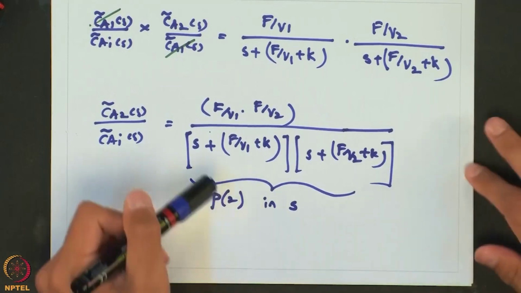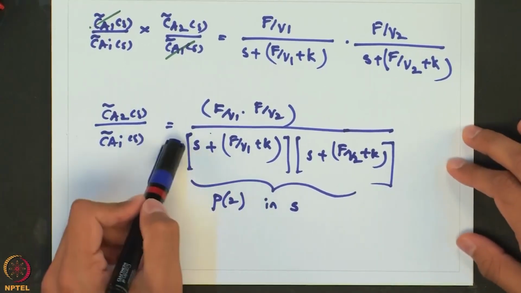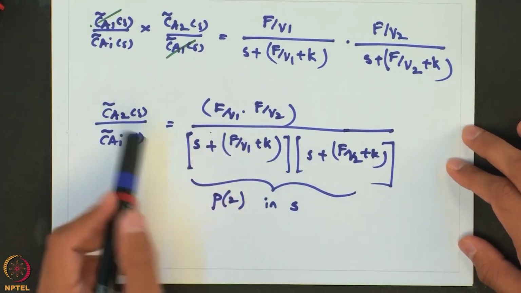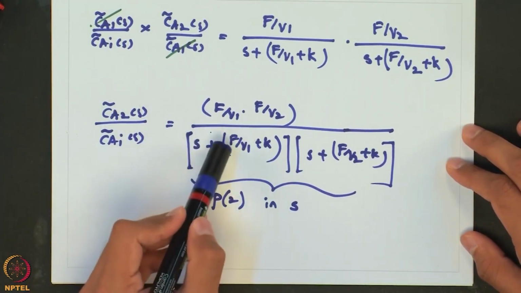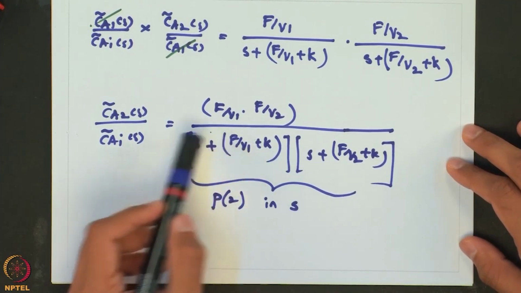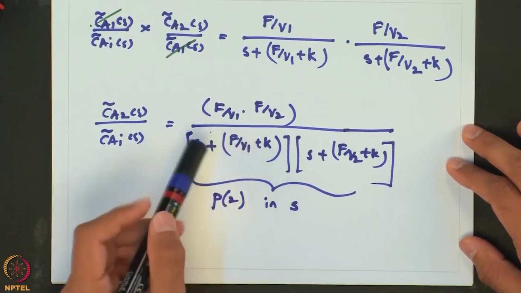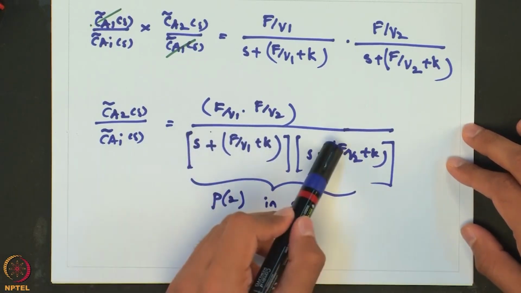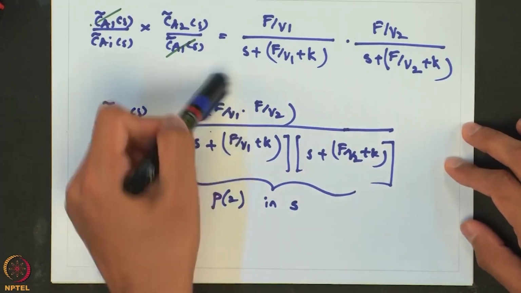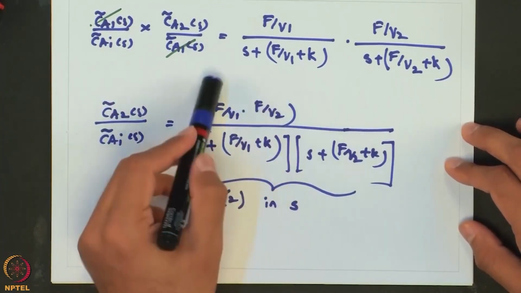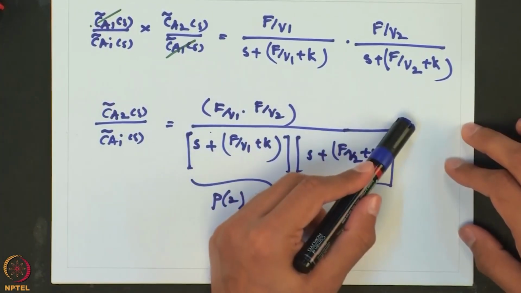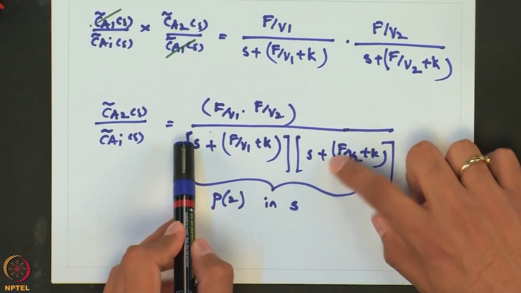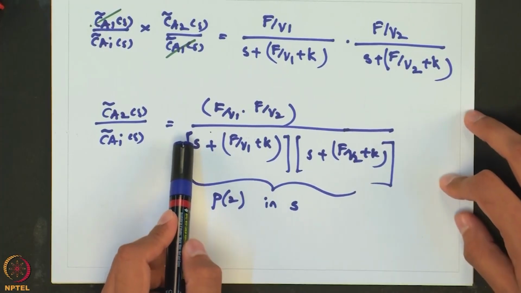So, here I am not trying to put it into the general form of tau square s square plus twice zeta tau s plus 1, because for that I need to have this coefficient to be 1, which would require me to take f over V1 plus K common from this side and f over V2 plus K common from this side, and then go to the top, and accordingly your gain will also have that multiplication factor. But the point is, what you are seeing is there is an s square term, so it is going to be a second order dynamical system.